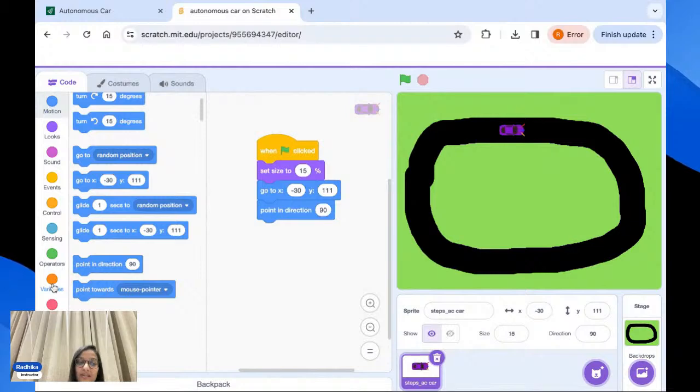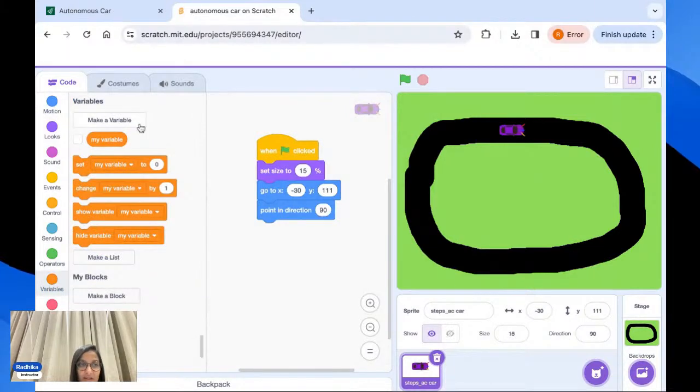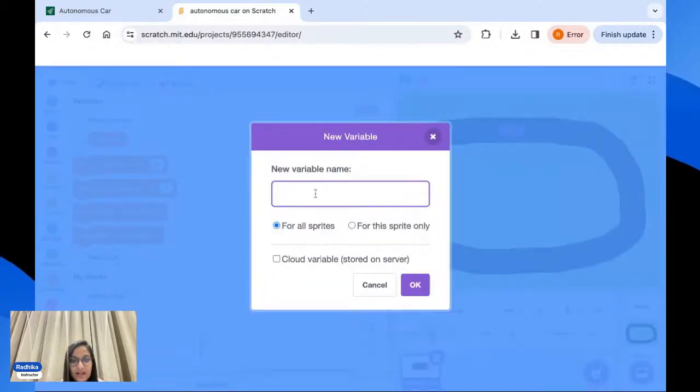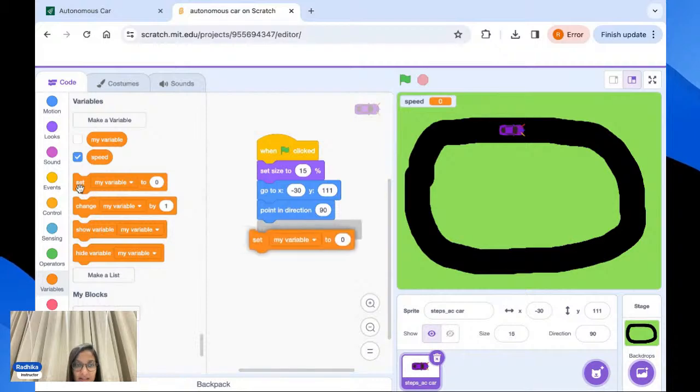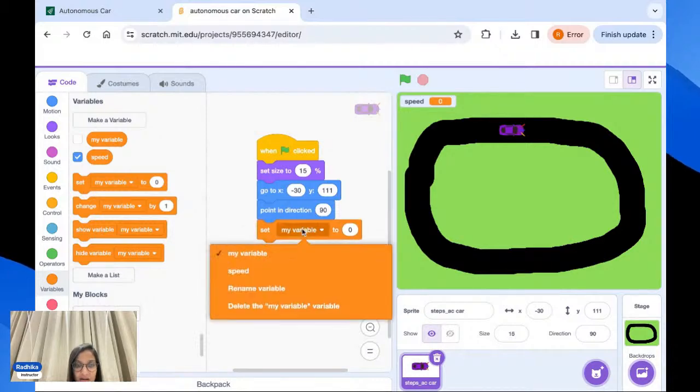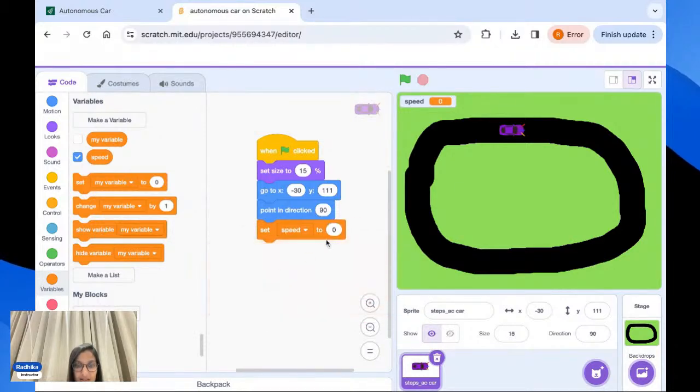So we are going to create our own variable in the variable section. A variable always has a name. Click on make a variable. Let's give it the name speed. By default, it sets it to 0, but we are going to set our speed to, let's say, 5.